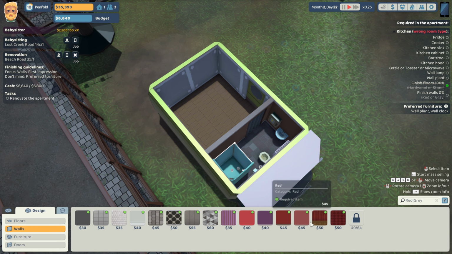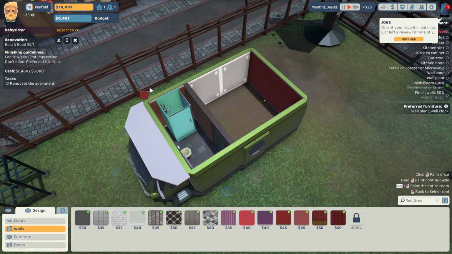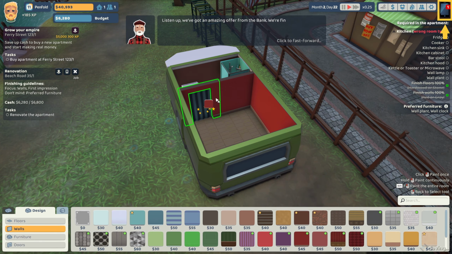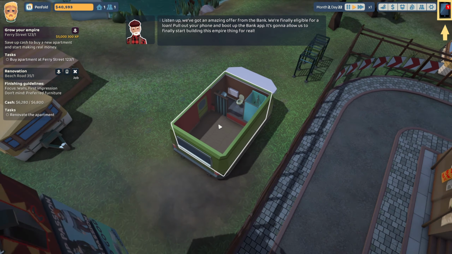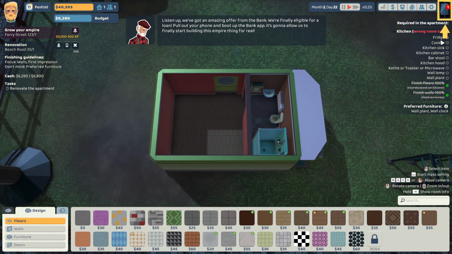Shall we go with red? Let's go mental with this red. We leveled up, guys. We leveled up. Unlocking more things. Listen up. We've got an amazing offer from the bank. We're finally eligible for a loan. Pull out the phone and book. Okay, let me just finish this job first, please. Let's just finish this, shall we? So let's get this done.